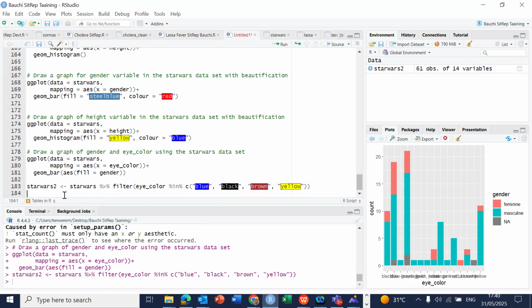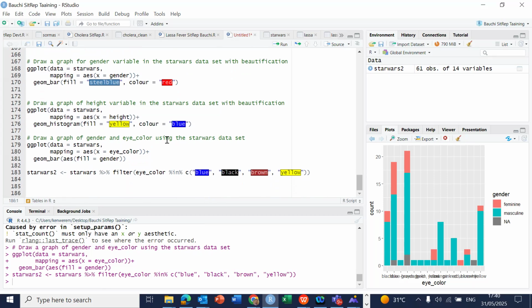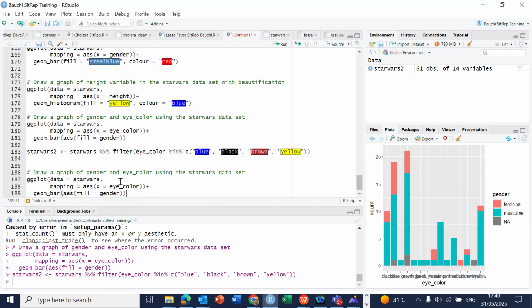So I'm going to use Star Wars 2 to draw this graph again. I'm just going to copy this here and put it here. And then instead of Star Wars, it will now be Star Wars 2, which is our new data set.